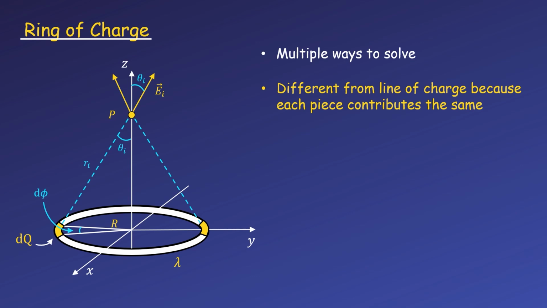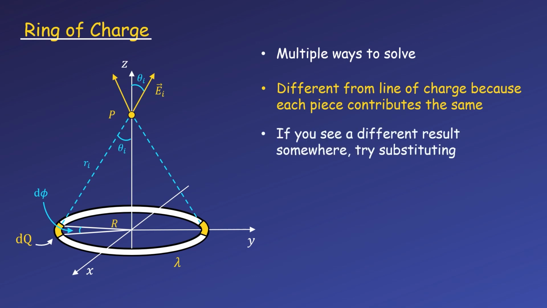We also got results that at first did not appear to be the same, but after some substitutions, we found them to be equivalent. You'll find this to be true in examples you find online or in textbooks. It may look different than what you expect because it was solved in a different way. You shouldn't think your answer or their answer is incorrect, but try to use substitutions to see if they are equivalent and understand how they came to their answer.